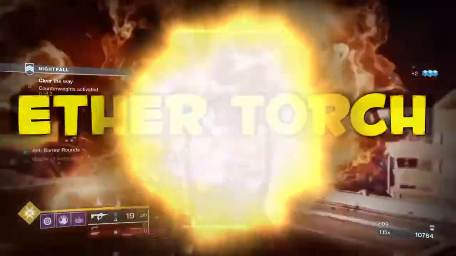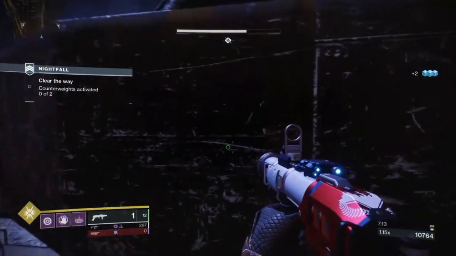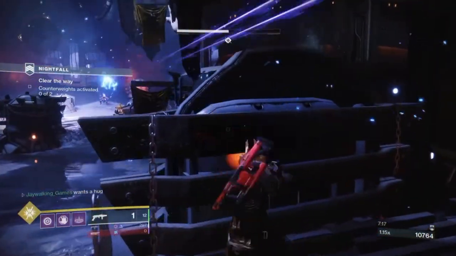This is an ether torch. Kill it fast. Arc chieftains will summon ether binds or tethers, and void chieftains will spawn ether shields. It's important to destroy any of those ASAP.